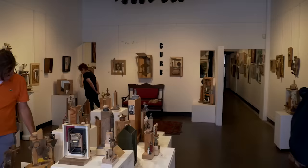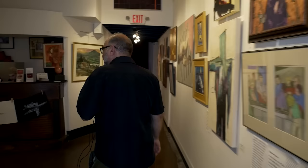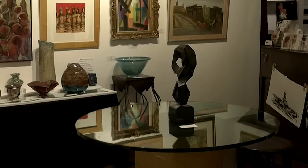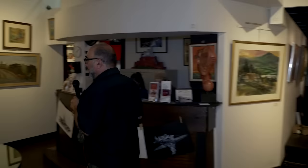We're now entering our smaller room called the collection room. The collection room is a representation of the artists from the stable of the gallery. We represent close to 380 artists, about 27 non-living. We represent about 41 artists locally, regionally, and nationally, and of course internationally. A big niche of the gallery is Armenian art — this particular wall features all Armenian artists, very established artists.